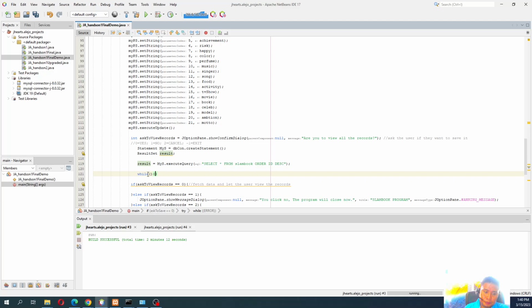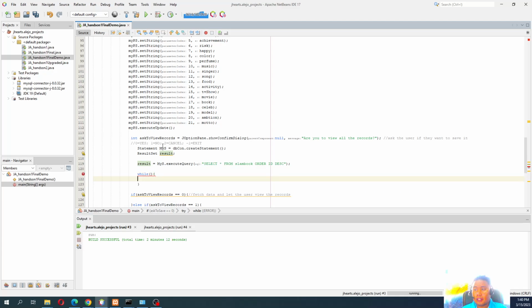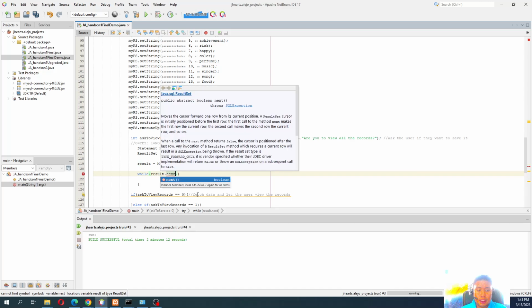After using the while, we have a condition: result.next. Next, in the result set, is a function that moves the cursor forward one row from its current position. At such time that all the rows are finished, the while will no longer execute. So it will always go to the next record. So we will use that one.